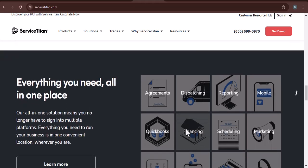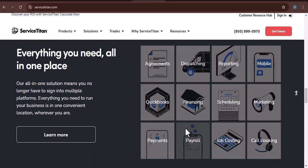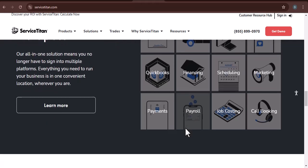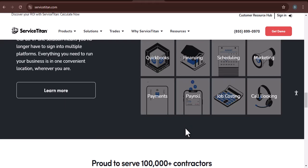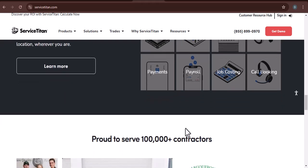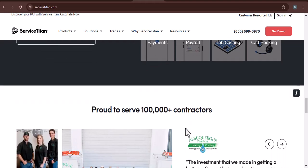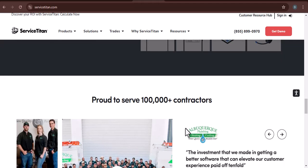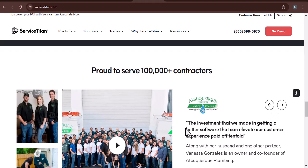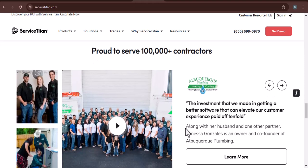The NetSuite powerhouse. NetSuite, on the other hand, is a leading cloud-based enterprise resource planning (ERP) system. It's a robust platform that provides a comprehensive view of your entire business, from financials and accounting to inventory management, order fulfillment, and customer relationship management. Key features of NetSuite include financial management, robust accounting features, including accounts receivable, accounts payable, general ledger, and financial reporting.